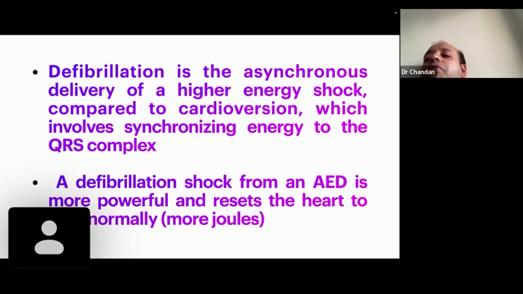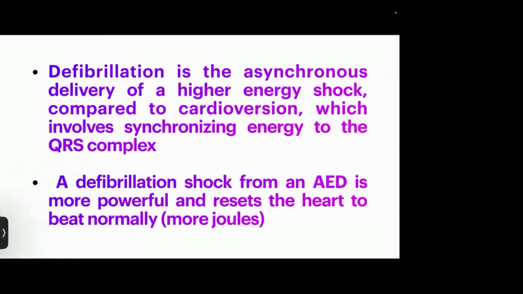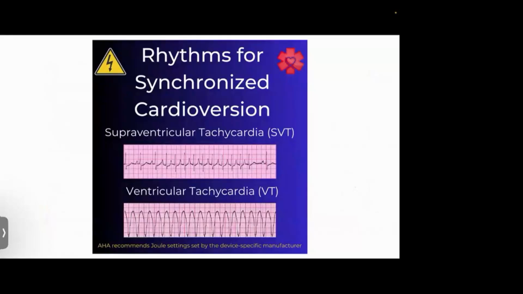Now, a defibrillation shock from an AED uses a more powerful energy and resets the heart to the normal condition. So more joules are used in case of defibrillation, whereas in case of cardioversion, we use a lower amount of energy. A cardioversion is synchronized, whereas a defibrillation cannot be synchronized.